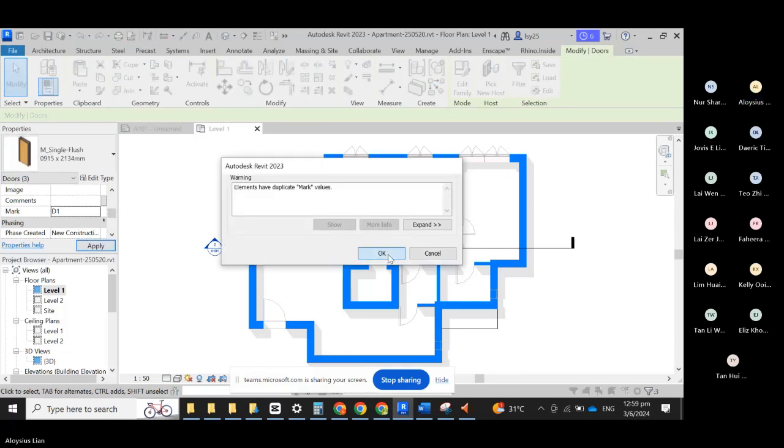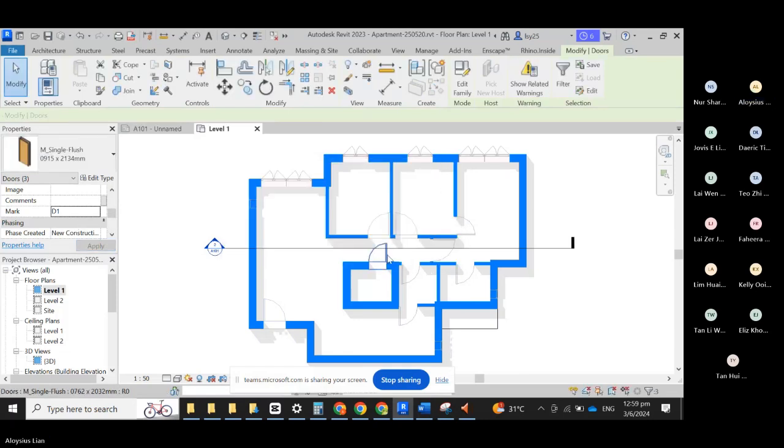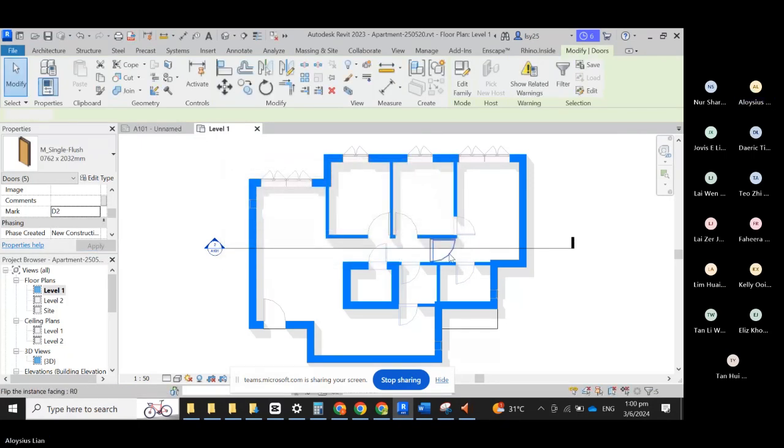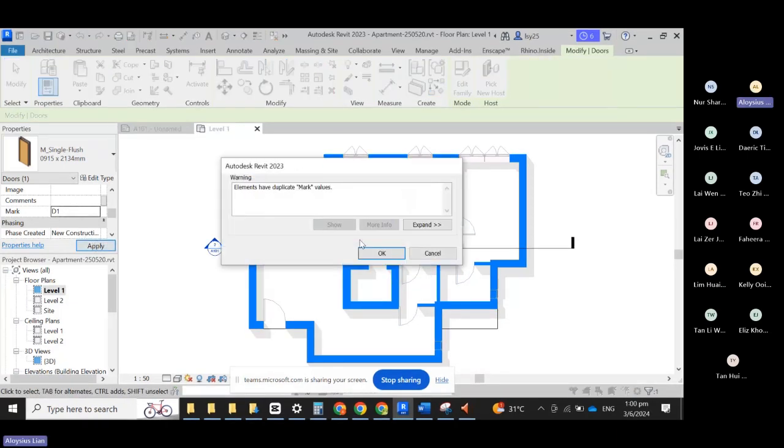Apply. Okay. And I have these ones. These are similar. And this one will be called D2. And lastly, I think this and this are the same. Okay, so this one should also be D1.